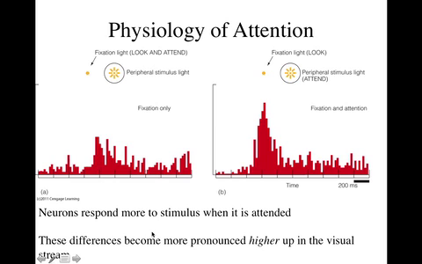One thing we mentioned is that these modulations due to attention become more pronounced higher up in the visual stream. Again, this comes down to the idea of filtering. Early on, you're doing very little filtering. It's not going to really matter if you're paying attention or not. At the level of the photoreceptors, attention is meaningless. As you get a little further up, maybe attention is modulating somewhat. And as you get even higher up, let's say face area, you would expect attention to be very important because you're not processing the meaning of stimuli outside of attention. So those neurons responsive to those higher level features may only respond if you're paying attention.